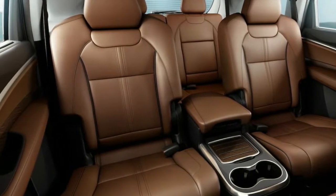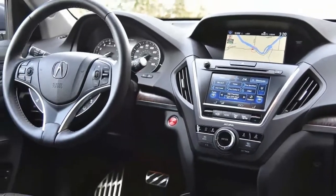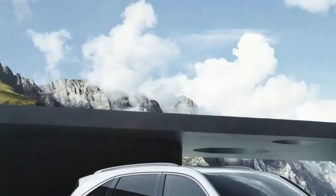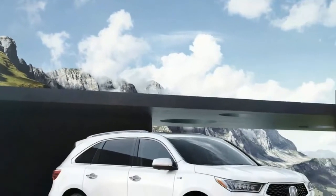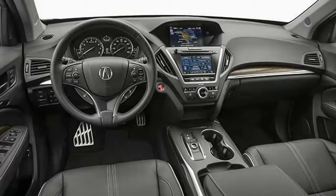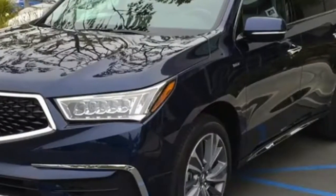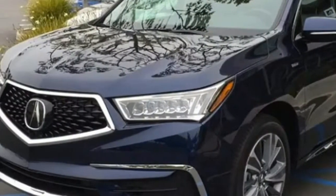Both MDX models feature an all-wheel drive system, optional in the regular one, standard in the hybrid, that sends more torque to the outside rear wheel during hard cornering, but the Sport Hybrid goes a step further with the ability to apply resistance and recover energy at one rear wheel while it's delivering forward momentum to the other. It thus achieves a sophisticated and more nuanced form of torque vectoring.